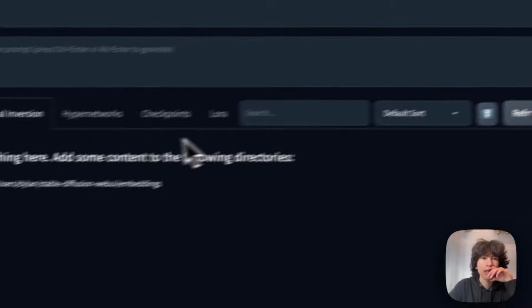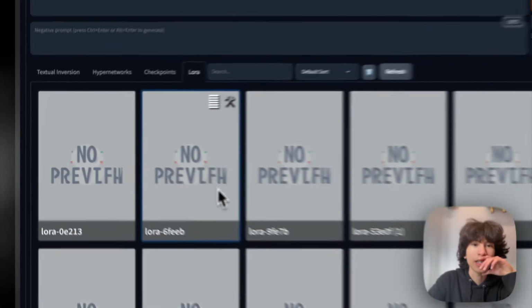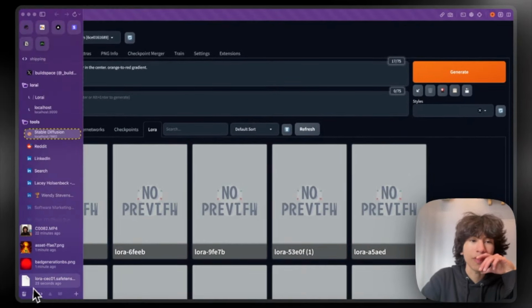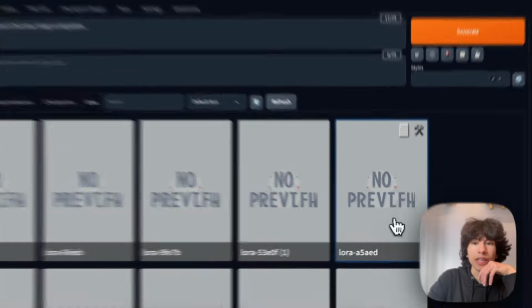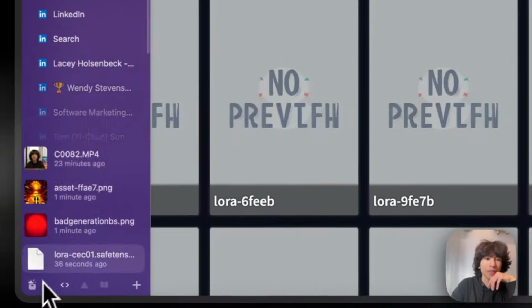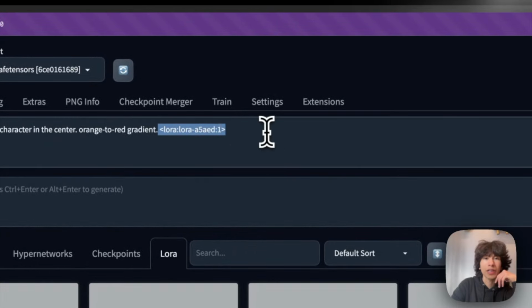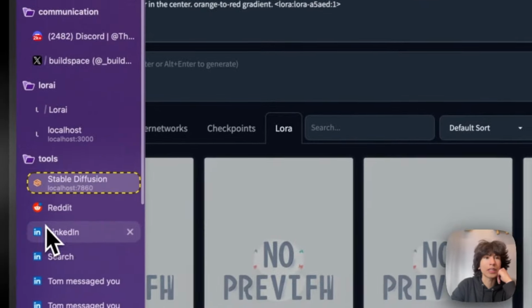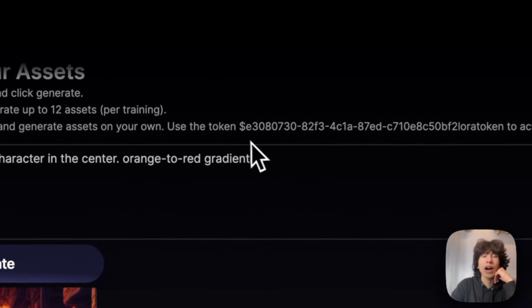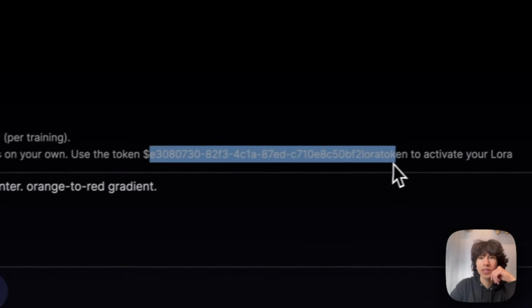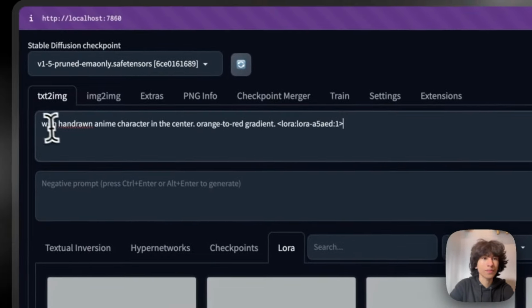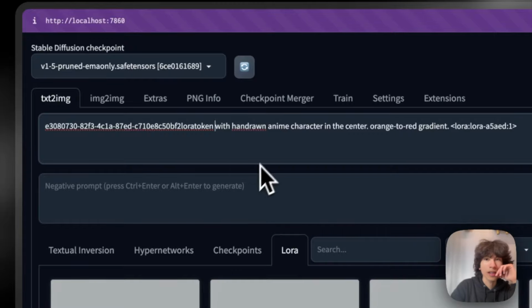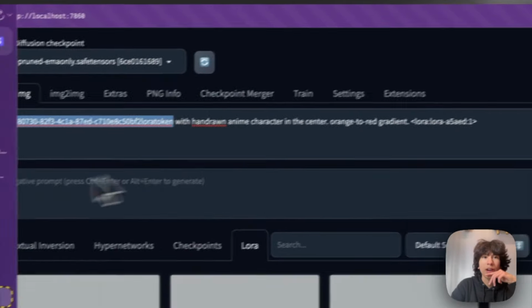If you click this LoRA, I already loaded a bunch before, but you can click on the one you just uploaded. You literally just drag and drop it into the LoRA folder. I would click the LoRA file, whatever that name was. Then once I click it, it plugs it in here, and when you generate, it'll have the same effect as using it directly in here. And actually I forgot one step. You have to use this token, not with the dollar symbol, but you have to use this token. I would do something like this, and now it'll work. If I don't put this, it won't know what I'm talking about. But if I do, it does.